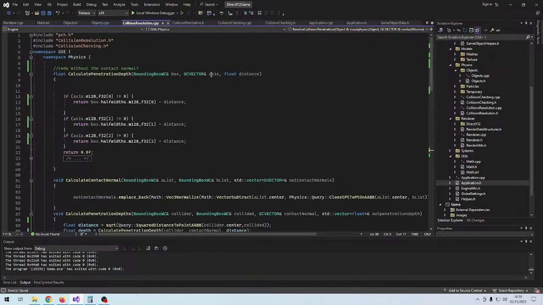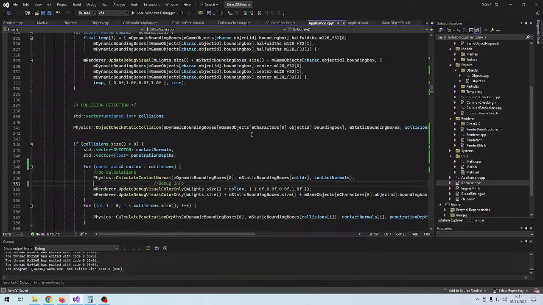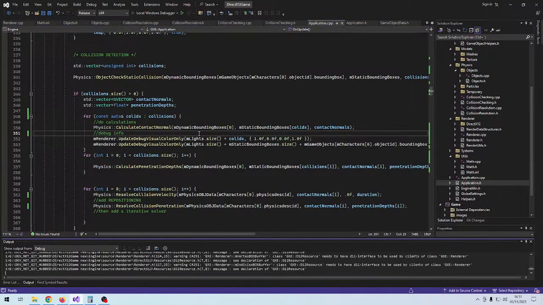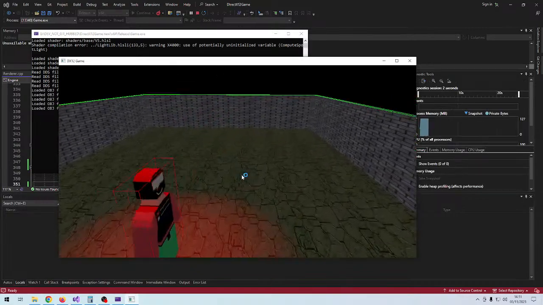So when we get the contact normal, we know which axis is not zero, and therefore we know which way the penetration needs to be resolved. The distance is not aligned on any axis, so it's the distance between the object that is colliding with the collider.